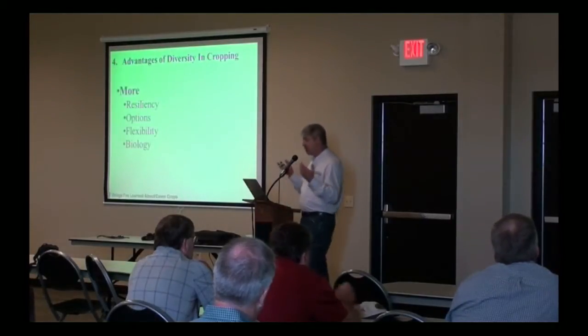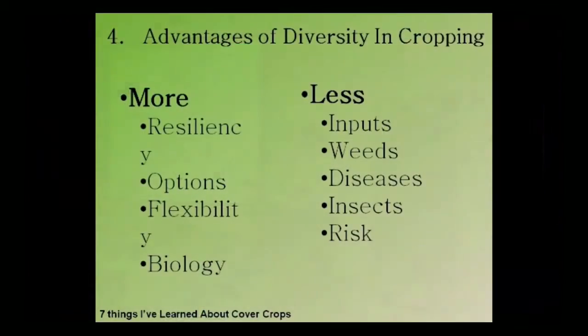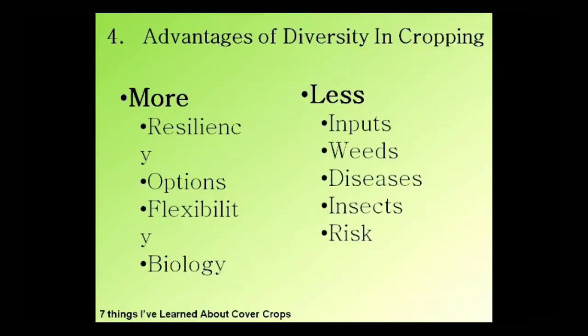The advantages of diversity give us more resilience — meaning it can adapt to whatever conditions are out there. That's why when we do some of these cover crops, especially summer-planted ones, we like to put eight, ten, twelve things in that cover crop mix, because weather conditions will dictate which things really thrive and which things maybe don't. We put a lot of different things in at relatively low amounts so we're not exponentially increasing cost. This afternoon I'll talk more about how you can add that diversity, plan for it, and what thought processes we go through.